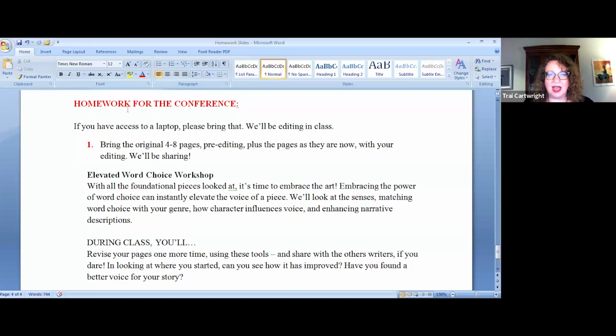While we're at the library, we're going to be doing an elevated word choice workshop. We are going to be reading stuff out loud. So for those of you that causes some anxiety, try to work on your head now and be like, okay, this is going to be a thing, but we're all really nice people. Nobody's going to get beat up on this, right? This is just a chance to share, and to hear your work out loud can be really impactful.